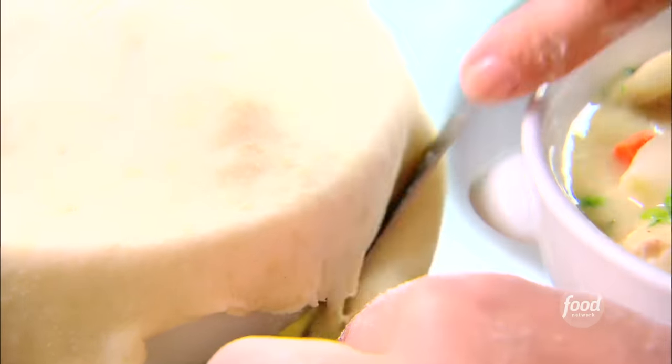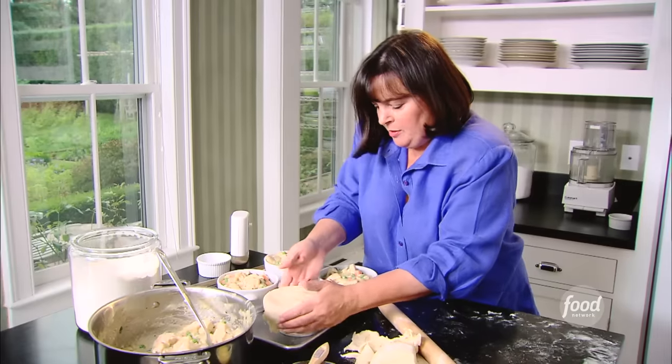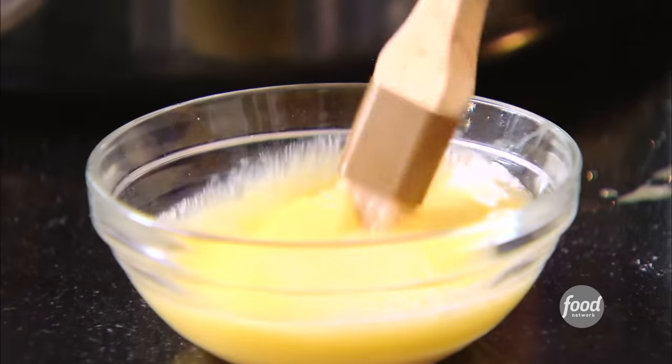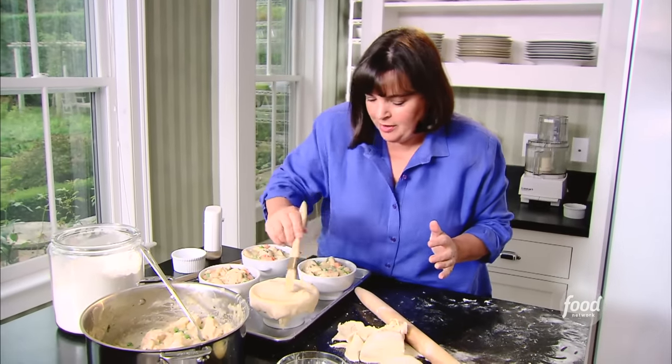Doesn't have to be perfect. Nice country, homey, rough edge is nice. Just like that. Okay. And then just stick it to the edge of the bowl. And it'll stick because of the egg wash that you put on it. Now just egg wash the top. So the dough puffs up and it's nicely browned.